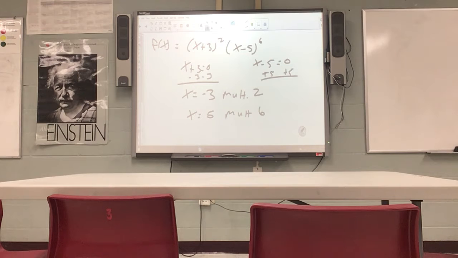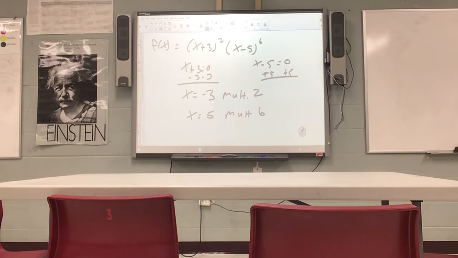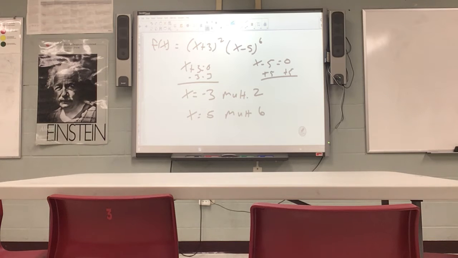So be careful when you read through those choices because they scramble them up to try to trick you. Like choice A says 2 with the multiplicity of -3. So they got it backwards on that one, right? Choice B says -3 with the multiplicity of 2. So far, so good. But then it says 6 with the multiplicity of 5. They scrambled up that piece, so mark it out. Choice C says -3 with the multiplicity of 2. We've got that. And then it says 5 with the multiplicity of 6. So we've got that. So choice C would be correctamundo.